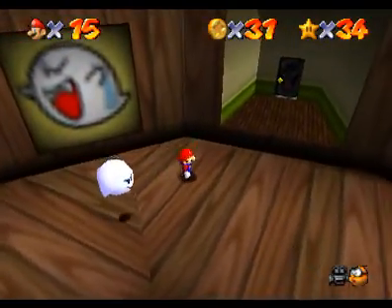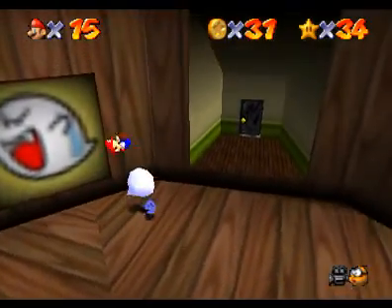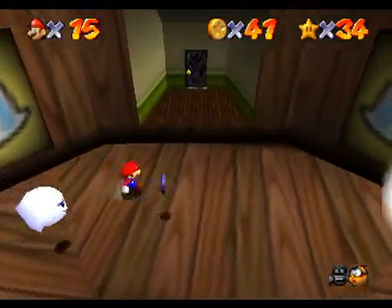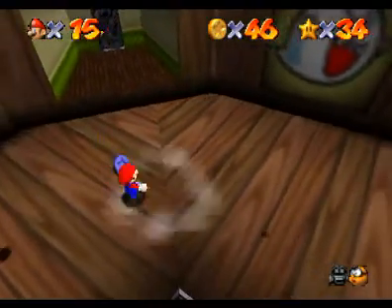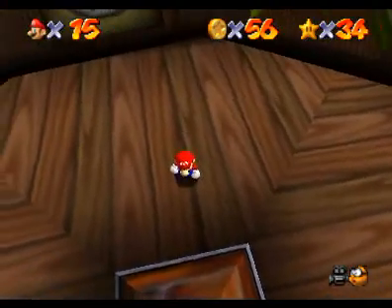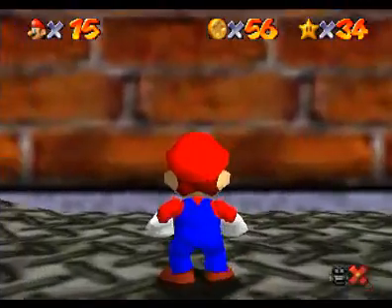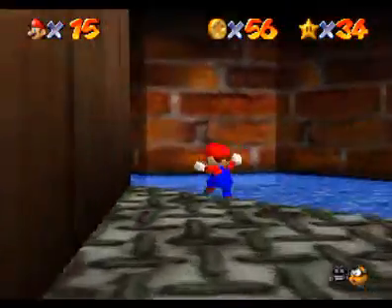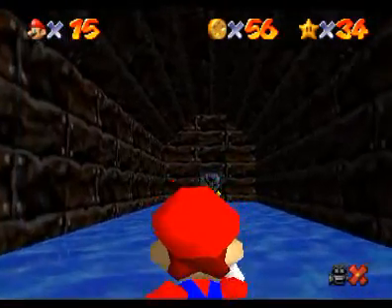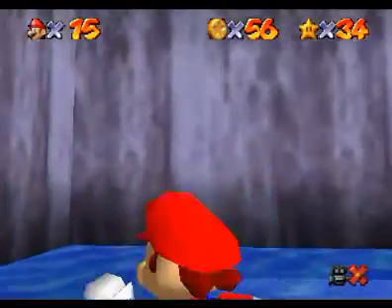Oh, well, there you are. I wasn't sure if y'all would be coming out this time. The thing is, once you take care of the 5 down here, the Big Boo will come out again. We don't need to deal with it this time, so we'll just keep right on going. Okay. This will take us outside the castle.